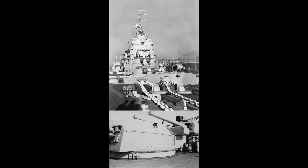Well, a lot of it comes from a very shallow surface reading of people who just look at the two ships and go, oh, well, one of them's got guns from World War One. It must be worse. Yeah, probably the kind of people you don't really want to be paying that much attention to when it comes to detailed analysis of a warship's firepower. Now, that said, the German gun was newer and did have a number of advantages over the 15 inch 42, but as you said, the British gun was a very powerful, very capable weapon in and of its own right. So the fact that they're separated by nearly two decades is not quite as evident as you might think.